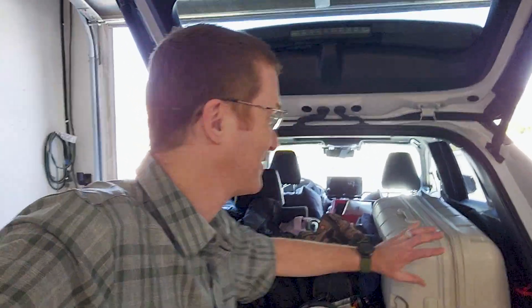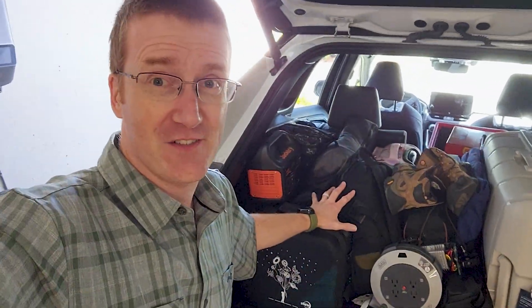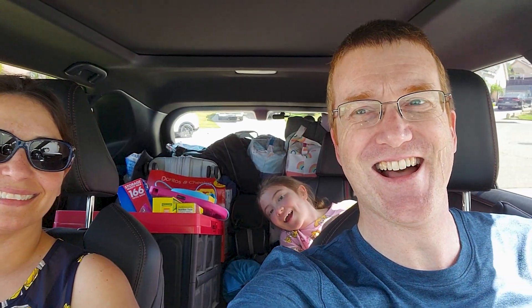So I'm all packed up, and I want to show you something. This one bag is all the family's stuff — all of it. And all the rest of this is my stuff: telescope gear plus all the video equipment I need to shoot this video. I'm bringing all this junk, hauling it across the country, doing it for you guys. Are you guys ready for our road trip? Alright, let's go!